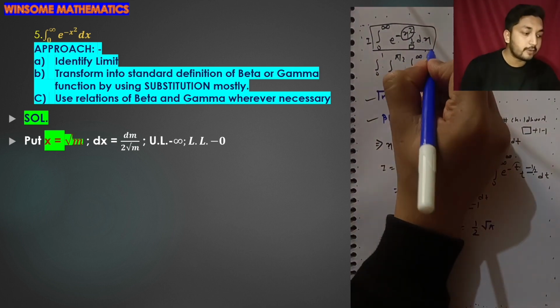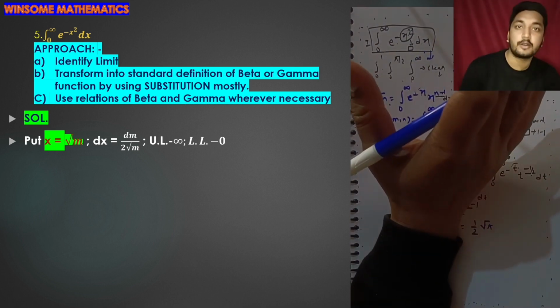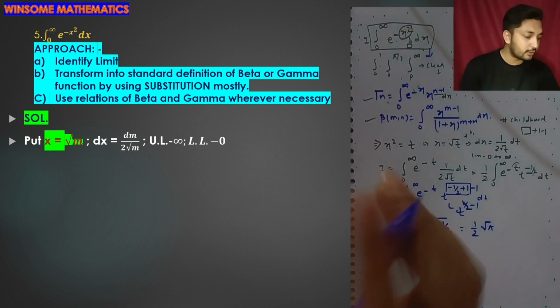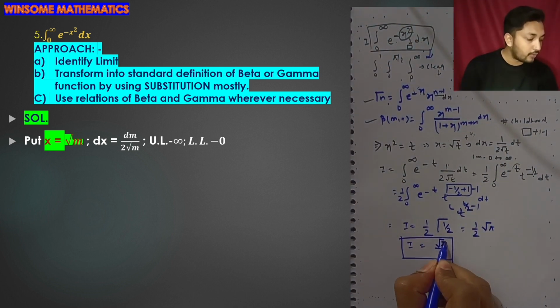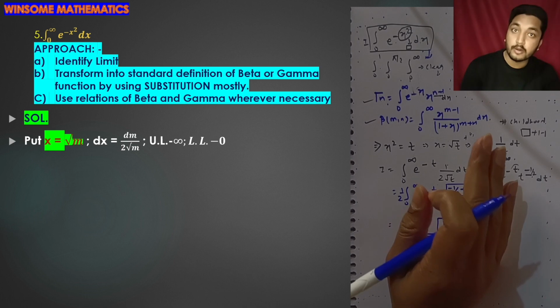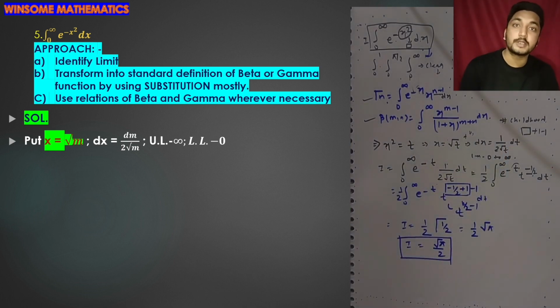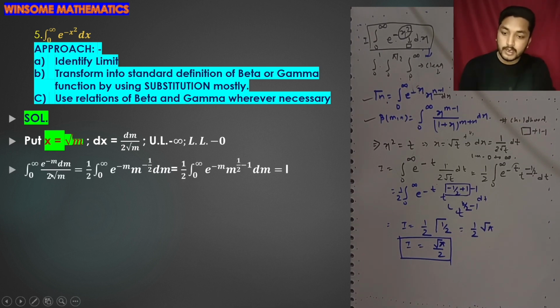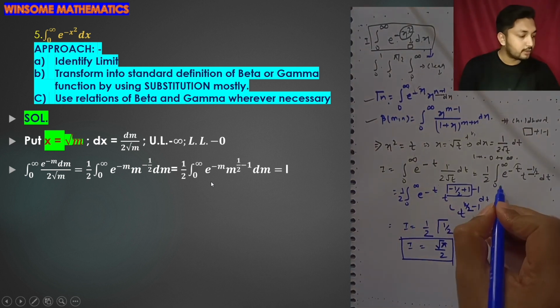And two questions that we did based on gamma function. So whatever questions that we have done already, all the questions are very important and I will discuss all the questions one by one in the next video. So let's see here what we did. Simple. Nothing is interesting here. This is the basic calculation that I showed you.